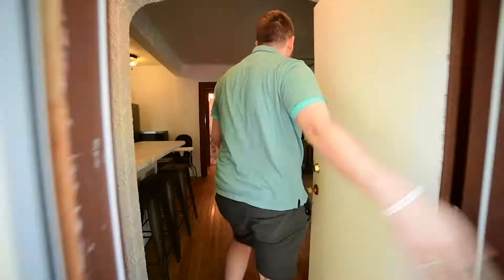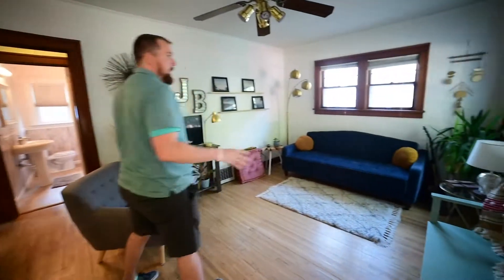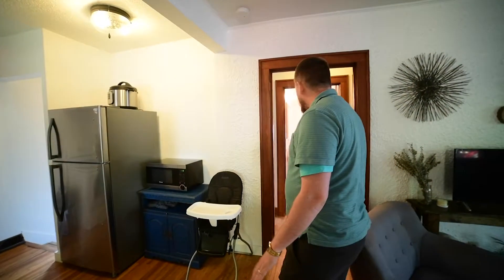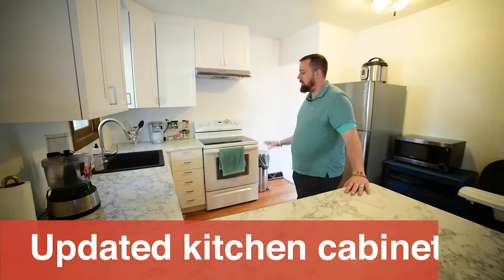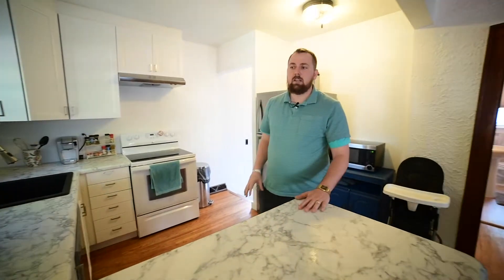This is a two-bedroom on the main level. You have the living room right off the front here. You have all hardwood floors, which is a beautiful feature. You have an updated shiplap bathroom. Then you have some updated kitchen cabinets, all white — very nice and clean — with some updated appliances and countertops too.